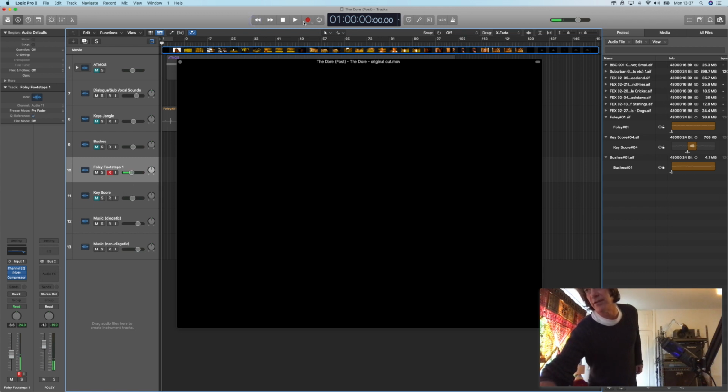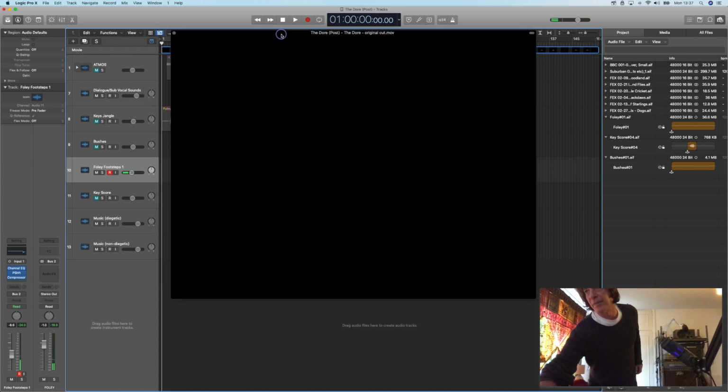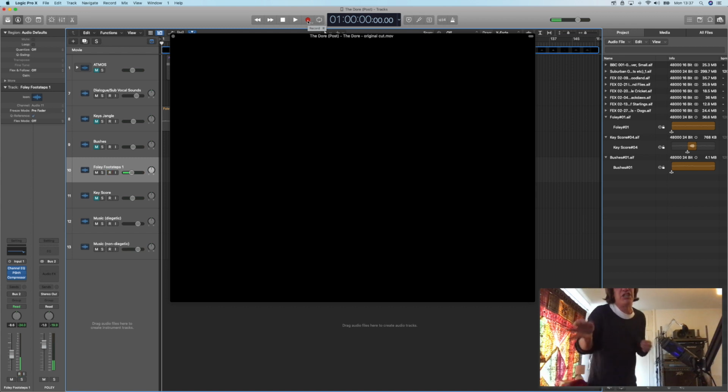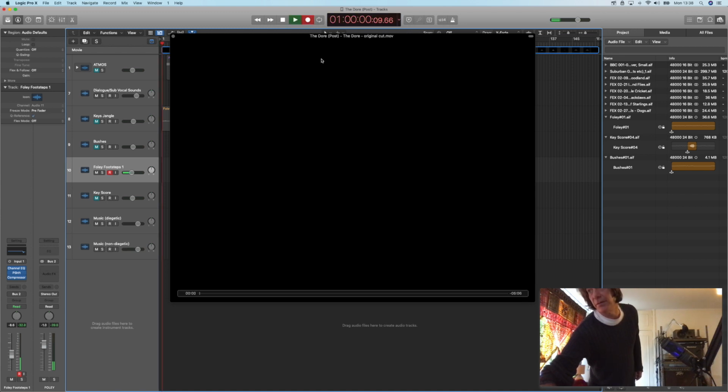Okay, so I'm just going to play it by ear. I'm not going to get it all locked in tight, so there's going to be a little bit of what we call zhuzhing to get it locked in, but it's still easier than trying to find a library sound effect of somebody walking on grass with sneakers and just layering all that down. Okay, here we go.